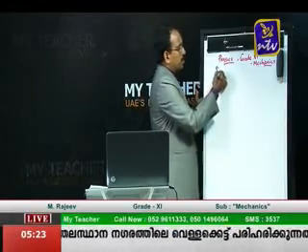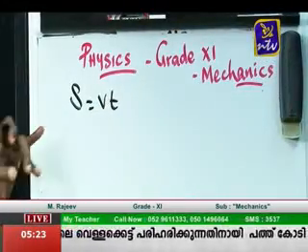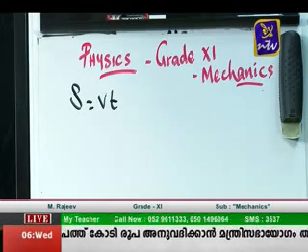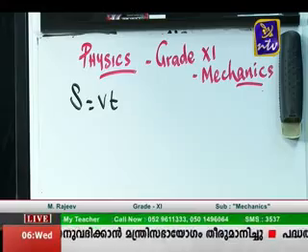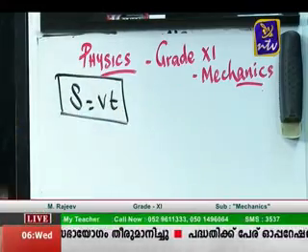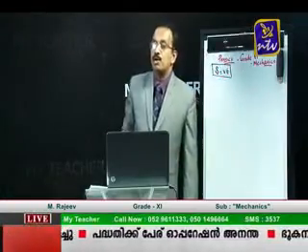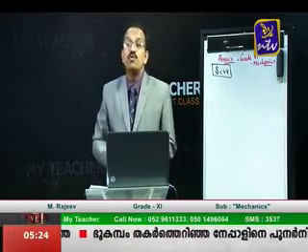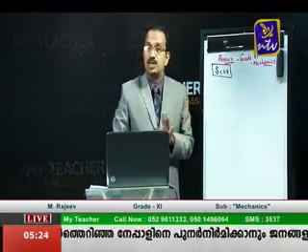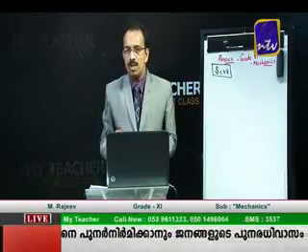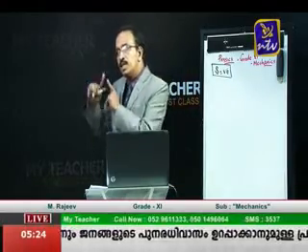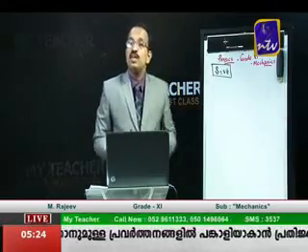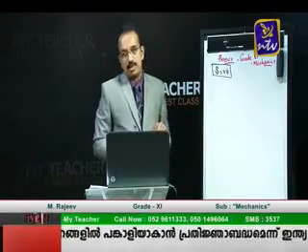So first thing, we know the equation: distance S is equal to velocity multiplied by time. So this equation you can use. Even if it looks like a small equation, remember this is a very important equation. Whenever you deal with objects moving with uniform velocity, we can use this equation. When you go through the questions, just see, is it uniform velocity or uniform acceleration? If it is uniform velocity, straight away you think of this equation, and you will be able to solve it.